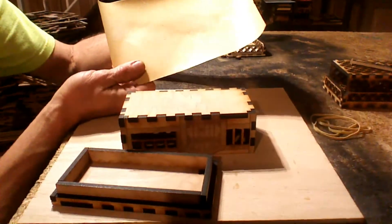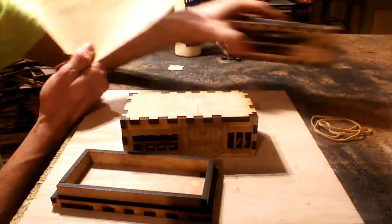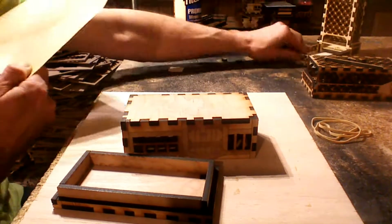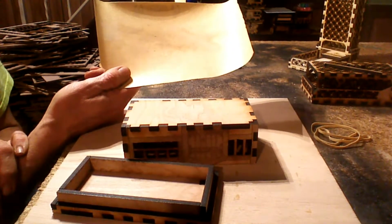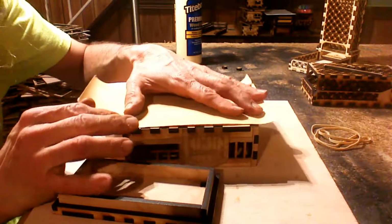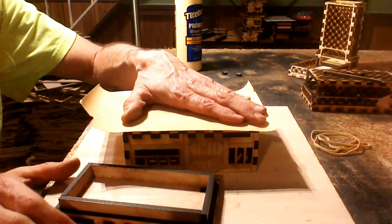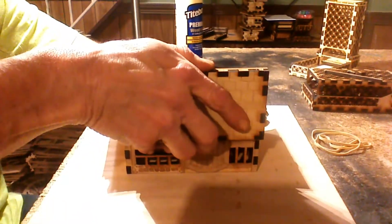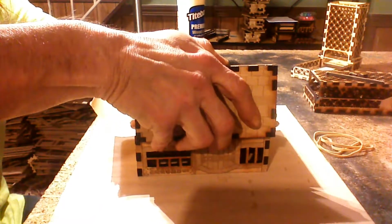So we break out our trusty piece of sandpaper again, which so far we've done this tower and we did this tower. So this piece of sandpaper is plenty. The best way I have found to do the next part, and I've tried power sanders, but the best way is you just lay your edge of your sandpaper right on the edge of your box. We're going to take the lid, set it up in there, tilt it slightly.